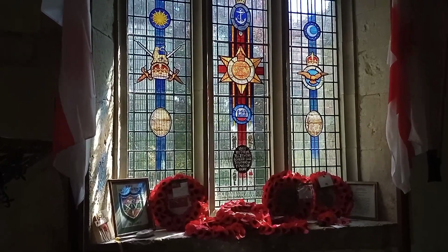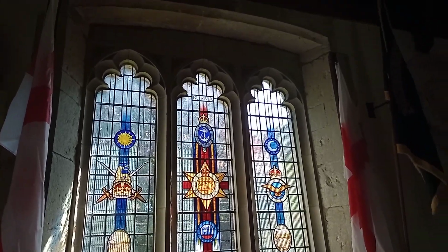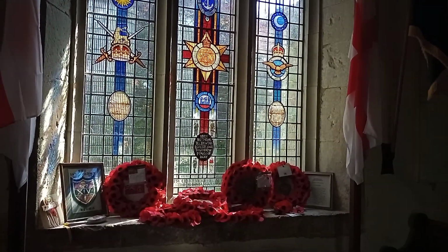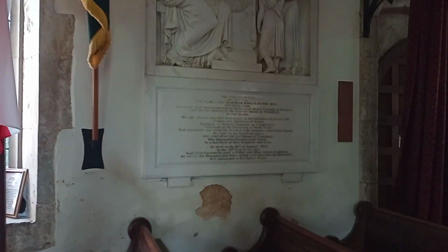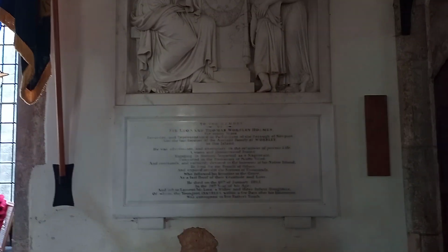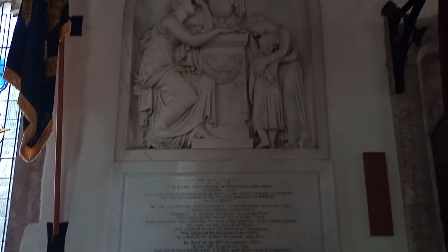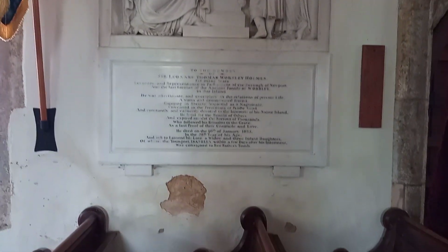And here we have memorials of people who fought in Burma, and you can see the name very slightly at the top of the window. And that's a major campaign for British Imperial forces. And as we walk along, we can see wall plaques. And this one is a plaque to Sir Leonard Thomas Worsley Holmes. The Worsley family are a long-established family on the Isle of Wight and associated with Appuldurcombe, which is a major house now in ruins, but at one time was one of the most fabulous country homes.